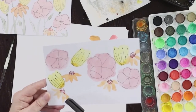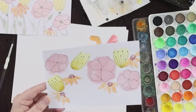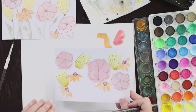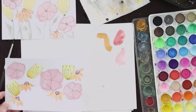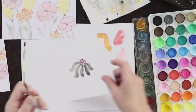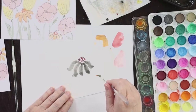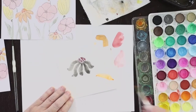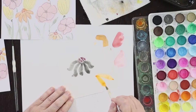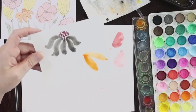So now I'm going to do my five petaled flowers where we did light, press, lift with the centers. And what I'll be doing, okay, that one is not gonna work. Let's see, let me show you with a lighter color. Okay, that's just to give you a petal. I'm going to outline it.